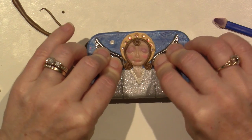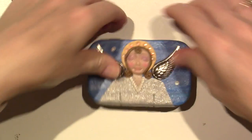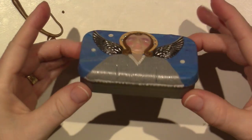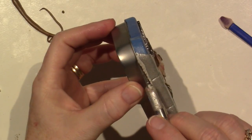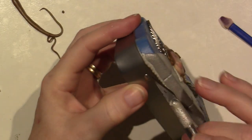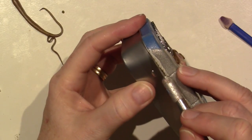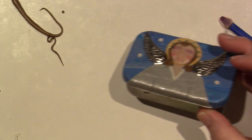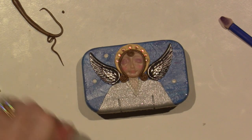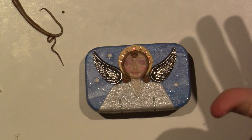I'm gonna push these down a little bit because I hadn't really impressed them into the clay. And oops, see right here where I've grabbed the lid and it's smushed. Oops. Smushed. This is what happens with me, but you can always make sure before you bake it that you go around and tweak it and change anything you don't like, because once you bake it, you're done.